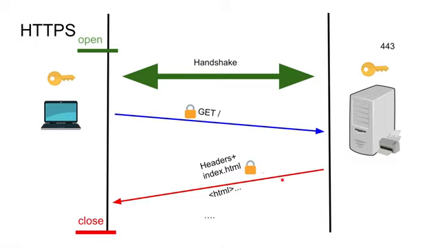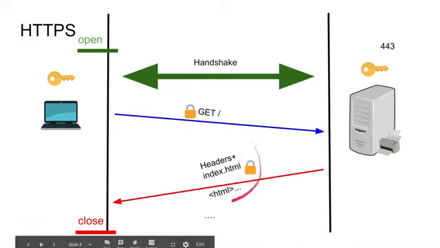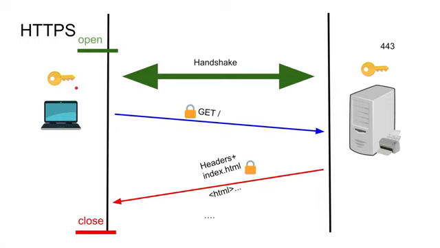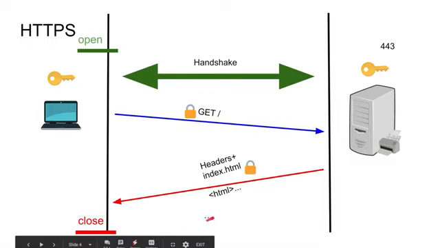Encrypt the index.html or whatever the response, JSON, anything, encrypt it, send it back. Anyone who sniffs this is going to get garbage. If they have the key, they will be able to decrypt it. Okay? That's the key. Pun intended. So got the key and then close it. I put three dots, an ellipsis, here. That means it doesn't really close right after the response. It used to do that in 1.0, but in 1.1 there's a keep-alive, where the client says to the server, hey, by the way, please keep me alive. Don't kill me.